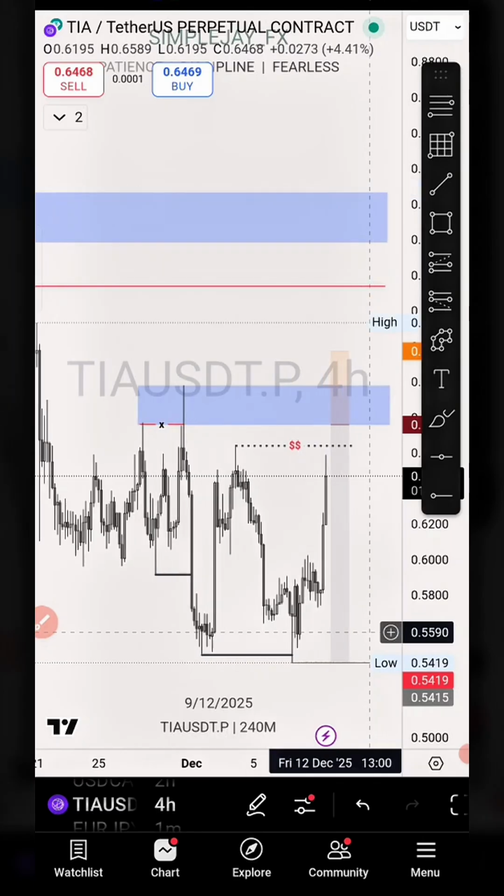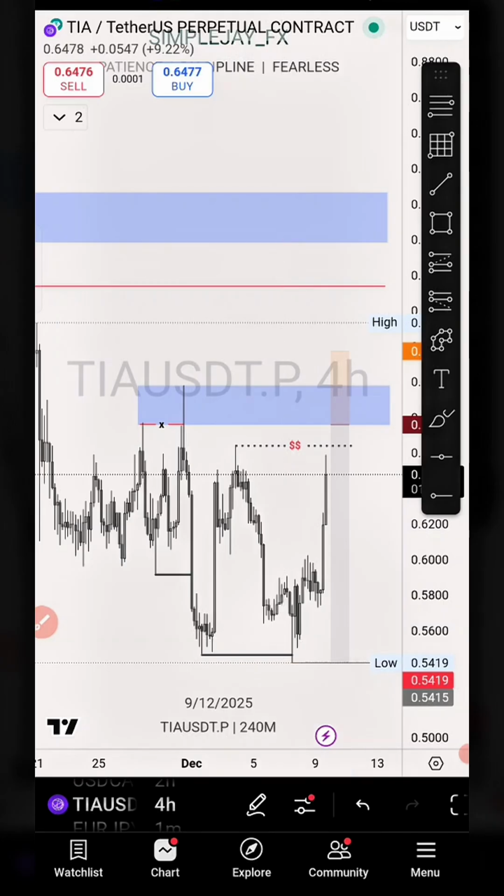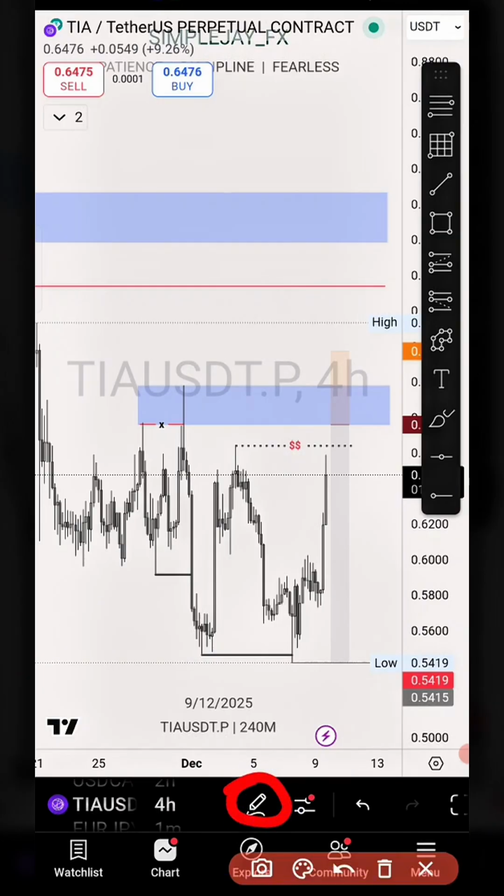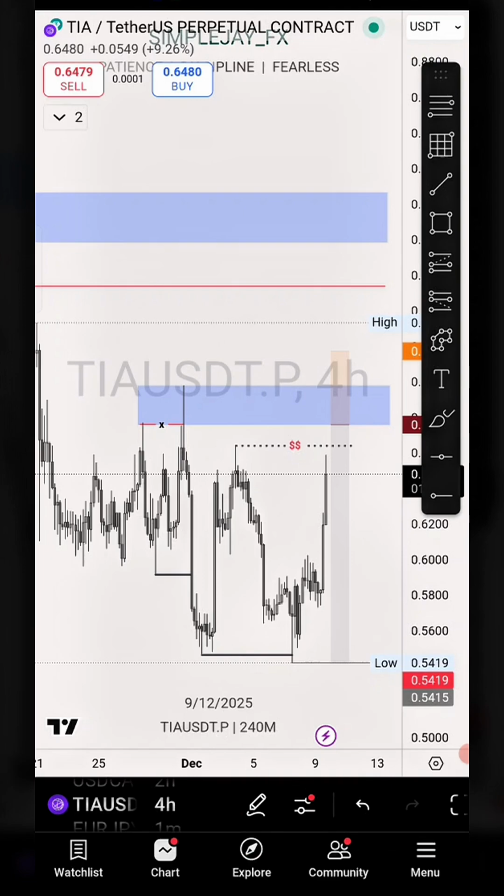Now from here, what we want to do is measure what we call quantity. So in order to do that, you don't need to mark anything here. All you just need to do is simply, all right, you will see this icon here that I just circled, and all of this. All right, if you do not see it, use your hand to swipe to the left, to the right. You see as I'm swiping, to the left, to the right. So you should see the icon. Now what you want to do from here.